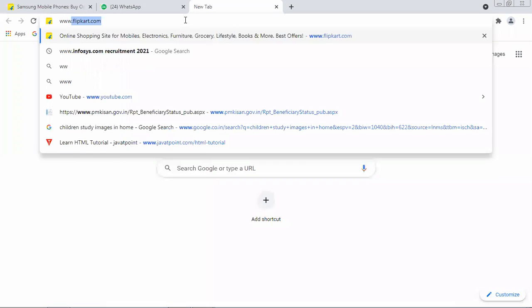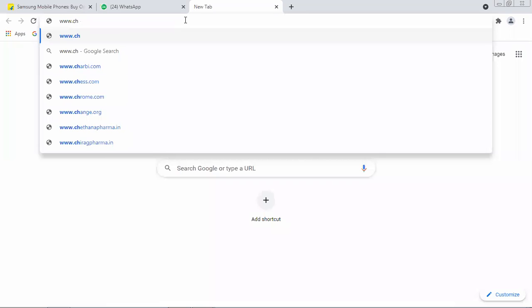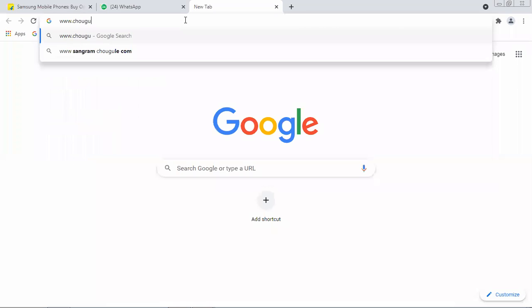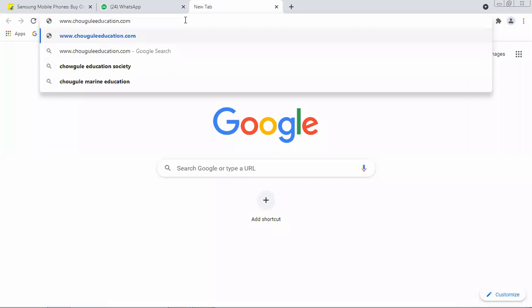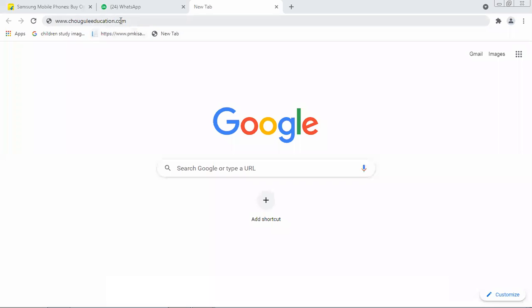Suppose I enter one website, www.education.com. This is a website, and this is called a domain. What type of domain? It is commercial; .com is commercial. We have many types of domain.